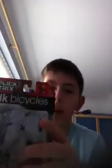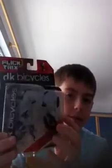Went to go and pick up some presents for my sister because it's nearly her birthday, so that's why we went to Smith's. I saw this, it looks really cool, so that's how you get it. It is a Flick Tricks DK bike. My first ever finger bike. Actually, no, it's not. My first ever proper finger bike. This is just crap from a holiday. These are stump pegs, but I'm probably gonna put them onto that thing.